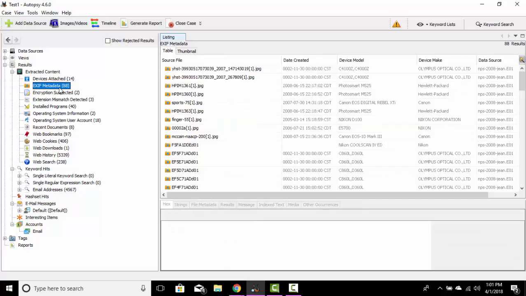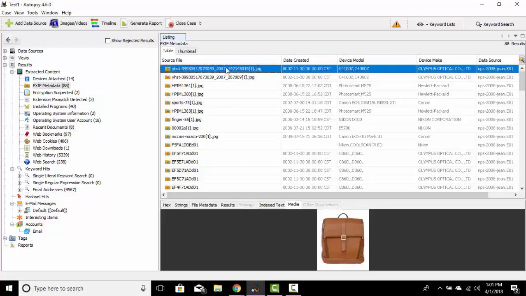The next would be EXIF metadata. EXIF stands for Exchangeable Image File Format, and basically it just specifies the formats for the images that were taken from a digital camera. So what we can do here depends on how we want to look at it.